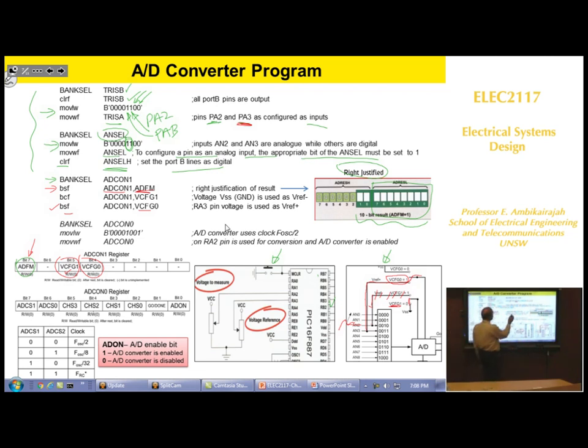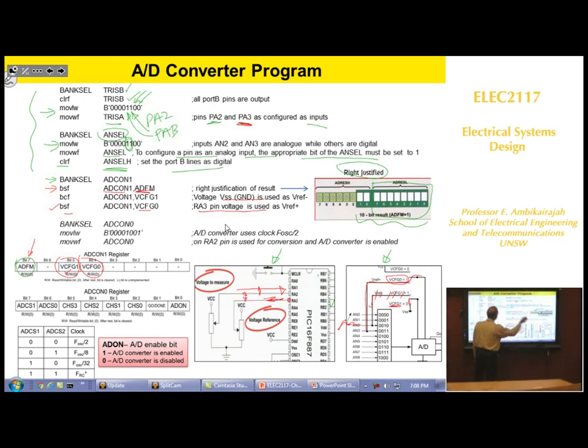So voltage VSS ground is used as reference and the RA3 pin is used as positive. So I've done both of them. And now I can use this as my input voltage. That is this voltage, RA2. And I've made this as a reference, so any variation with respect to that will be picked up. So that's the difference voltage I'm measuring. I'm measuring the difference between these. How can I do that?